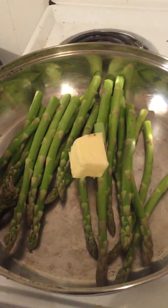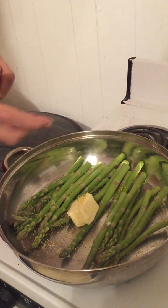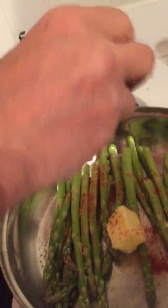And then put a little bit of smoked paprika, lemon pepper, and I'll put that on there with that. The smoked paprika acts as a smoky taste to it. Actually pretty good. And we'll put a little salt on there. Grinder, sea salt.